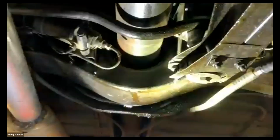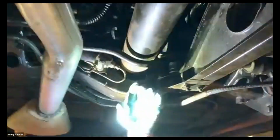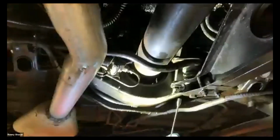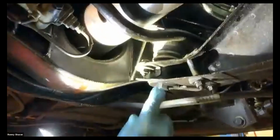Torque arm mounts, real common problem on these cars. There's 2 rubber mounts in here, and then this is called a torque arm. When you accelerate and decelerate, that differential wants to float around, and that's why they call it a torque arm, because it takes the torque. These are real notorious for going bad, and you can tell when they're bad when you drive the car.